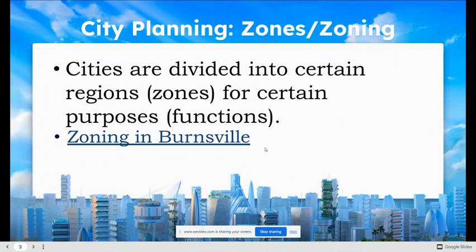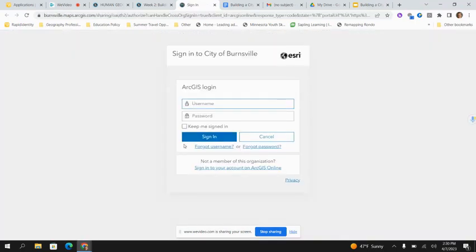When we think about cities and city planning, cities are oftentimes organized into zones, and those different zones have different purposes. Oftentimes we'll have residential zones. A residential zone is where people live. An industrial zone is where we'd have our factories and our warehouses, and a commercial zone is where we'd have our stores, our restaurants, our shops. Zoning policy in cities can be really complicated. Obviously, we're doing this at a pretty low level, so I'm not asking you to do something really crazy.